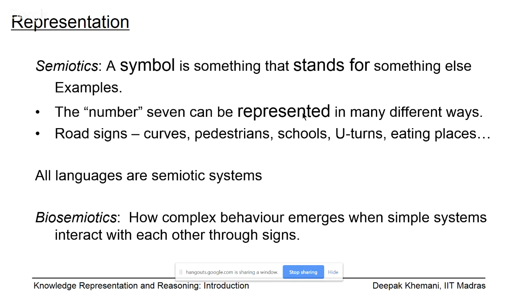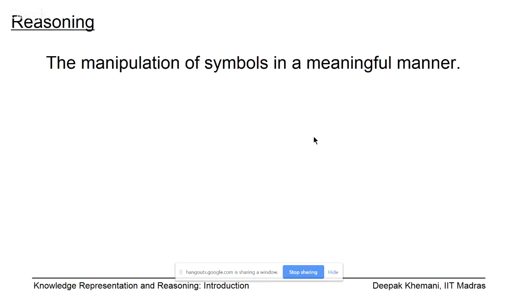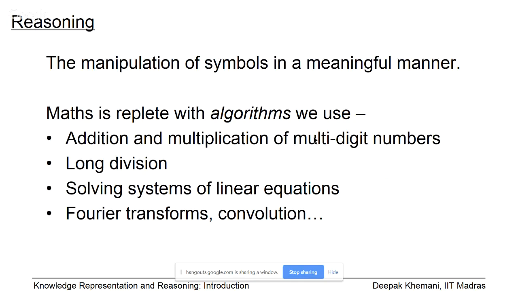Okay, so as I was saying, there is a whole field of study called semiotics, in which people try to understand what symbols are and how they can stand for something else, including symbols which can be biological in nature. For example, the pheromone trails that ants leave, and all kinds of animals make all kinds of markers in their natural world. And the manipulation of symbols is what we are interested in.